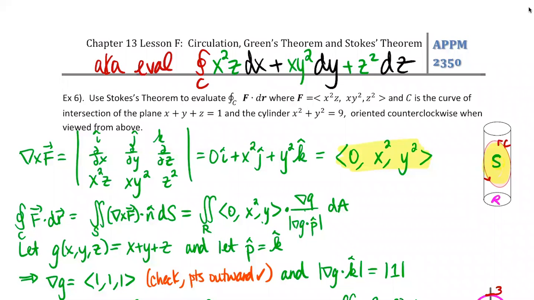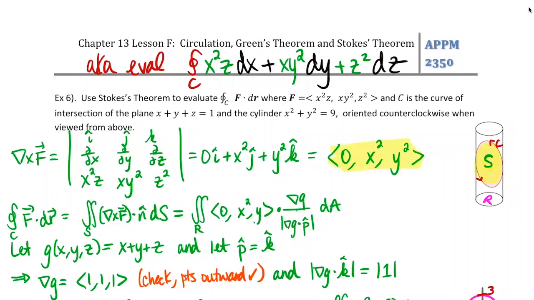Okay, so let's talk through the solution to this one. The first thing we're going to notice is we want to sketch the region because it's going to be important to determine what the actual curve C is and then come up with a surface that has that C as its boundary. So in this case, the curve is caused by the intersection of the plane and the cylinder. And that means that technically the surface that has this as a boundary is the plane. This is the plane that's this yellow surface.